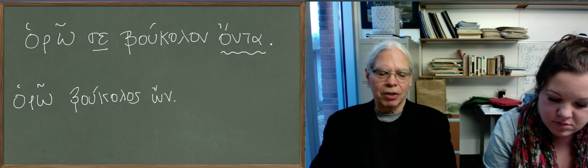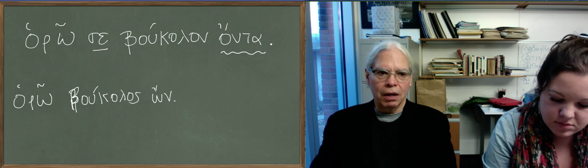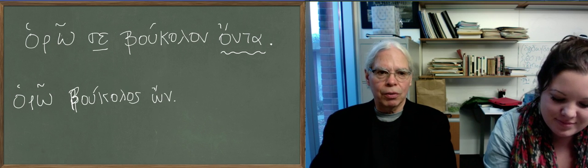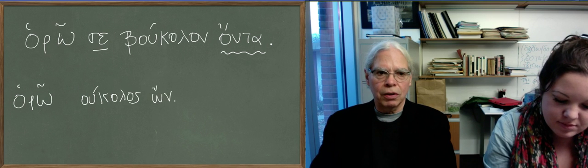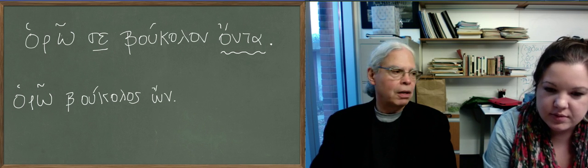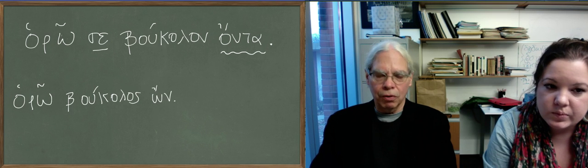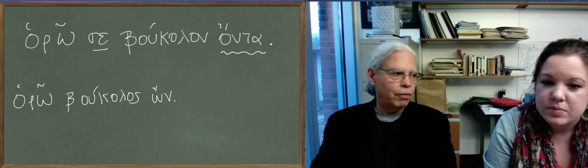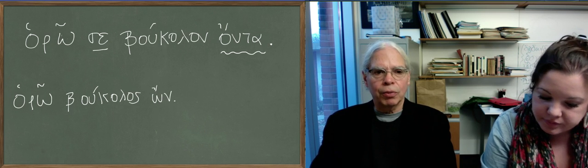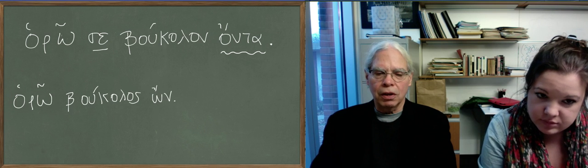I don't know if anybody would actually ever say this, but you could say, I see that I am a cowboy, right? So the important thing is that the subject accusative construction only applies if the subject of the verb of saying, knowing, and thinking, the framing verb in other words, is different from the subject of the embedded sentence, okay? So we're going to see how to do this in the other construction.